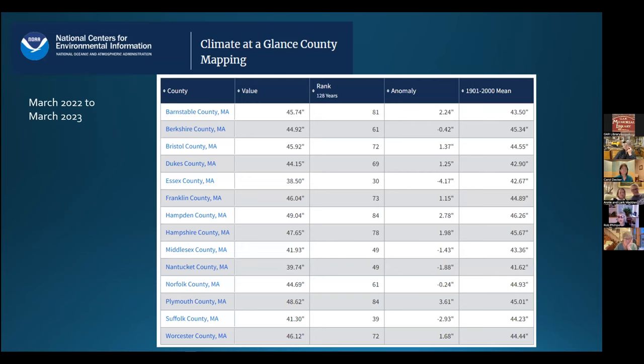I have a colleague who is an expert in water resources, and she directed me to a couple of things and collected some data here. Now, this comes from NOAA, and you can see Essex County, Massachusetts here. And this is last year, or a 1 year of precipitation up to now. And you can see that in Essex County, we're at 38 inches, and that's on the low side. In fact, that's 4 inches lower than it should be for a 12-month period. And that's probably not surprising you.